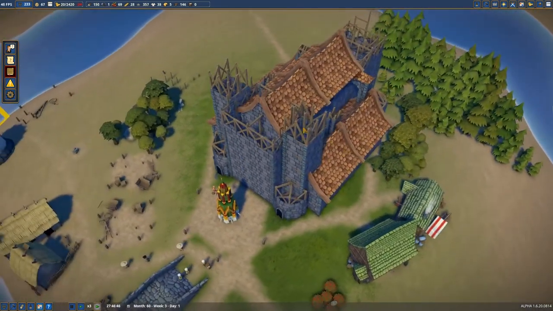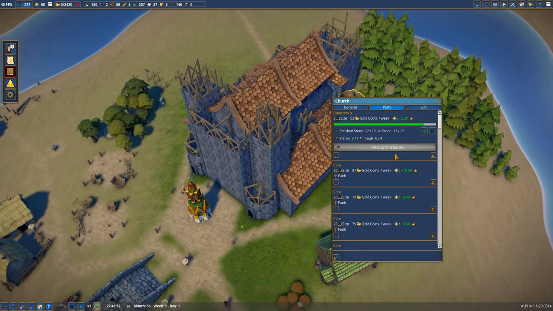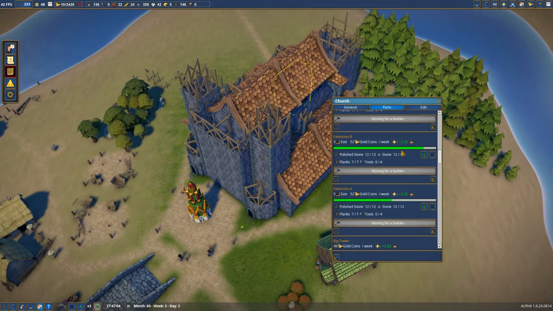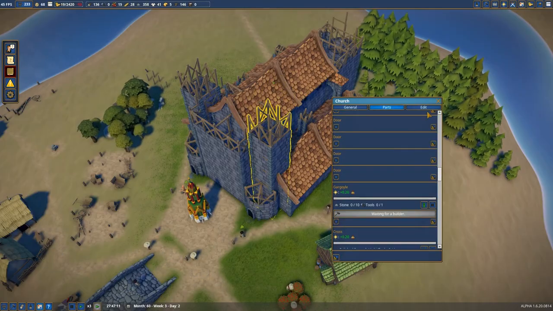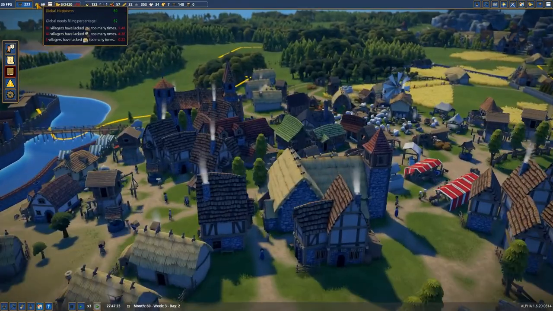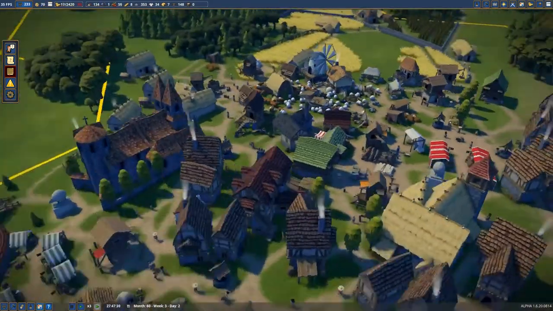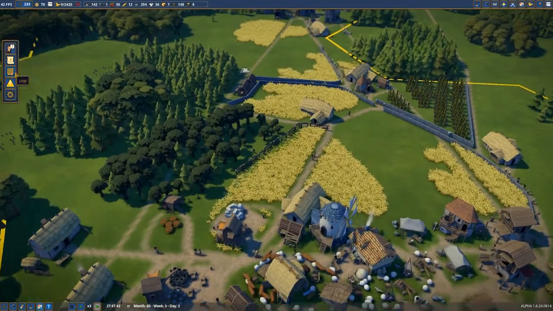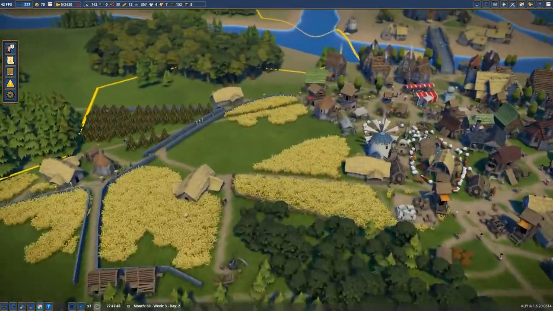It's very fitting in front of the church, which is still not done because of a lack of tools. So this is actually pretty much done. We could probably finish it today. And actually, I was going to build a monastery today, but we have more pressing matters than religion at the moment. Although I'm surprised no one's left the village yet. I know now that I said that, they will start leaving the village.